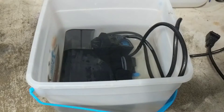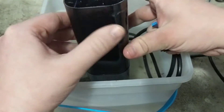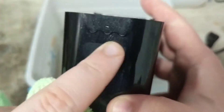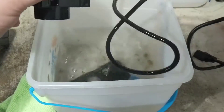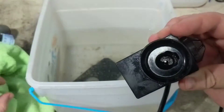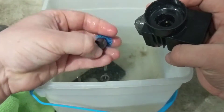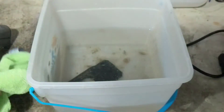I went ahead and sped this up for the cleaning on this nanoskimmer. It had been running since the Ricoh's Nanotank Challenge started — roughly since the end of December, very beginning of January. After a couple months, I noticed a degradation in the foam it was producing. That's because on the pump there's a little spot for the air tube to connect, and eventually calcium or other things build up and clog that. That was the only real issue — it was still skimming, just not as efficiently, and it made it a little louder.